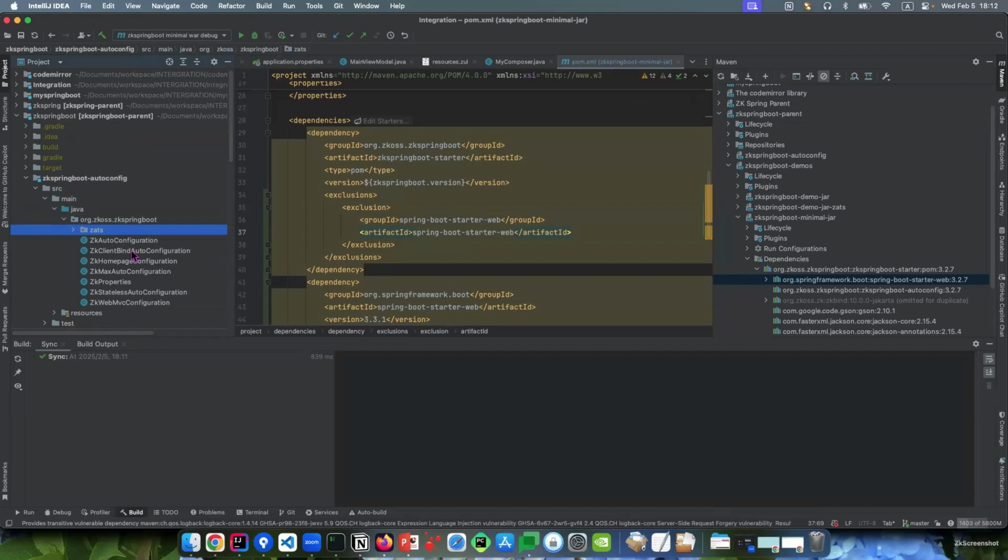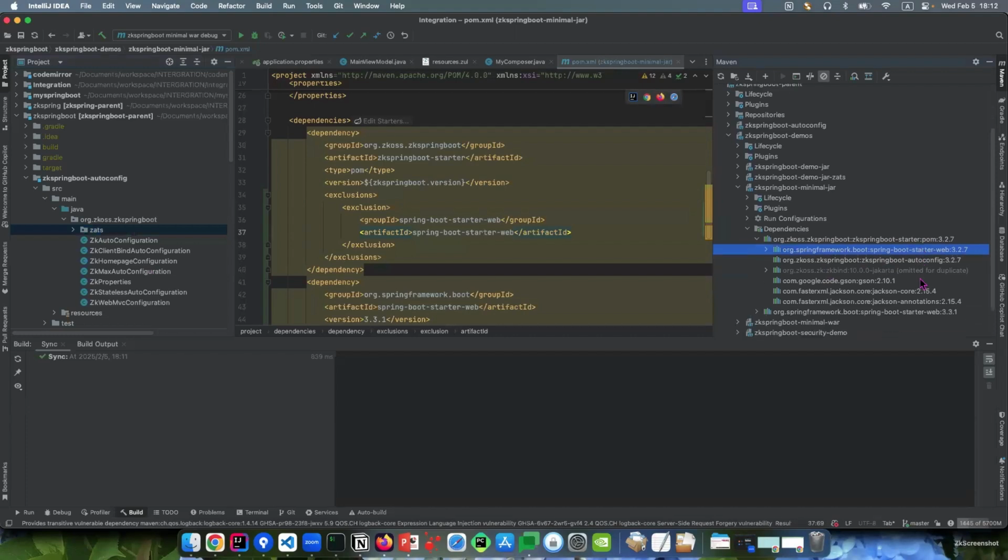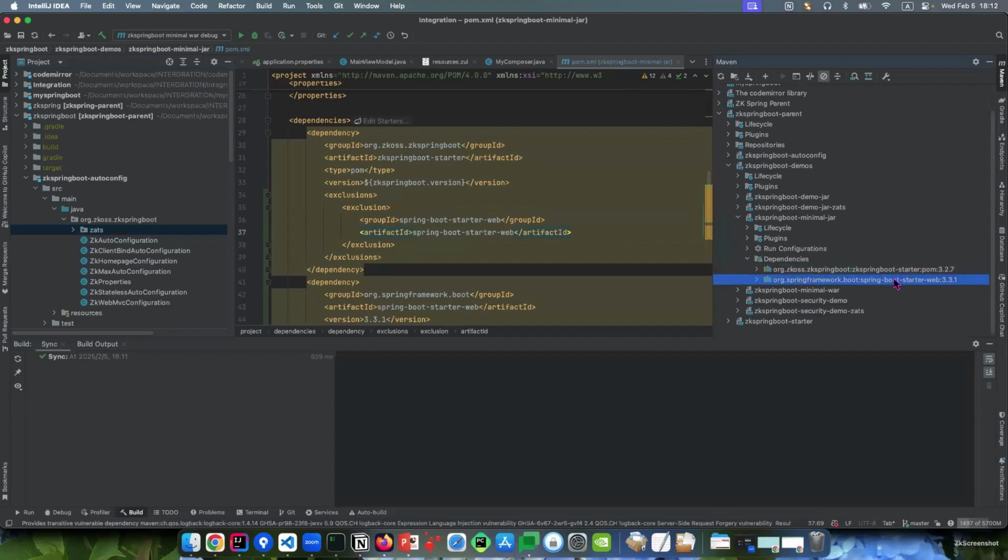So I think it's very hard to break in a minor version. Maybe we will check after Spring Boot 4 or 5, but I think it won't break if you upgrade to Spring Starter 3.3, 3.4, 3.5. So you can just safely exclude it and use your own starter version. Okay.